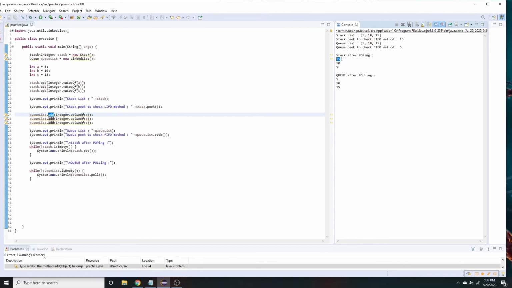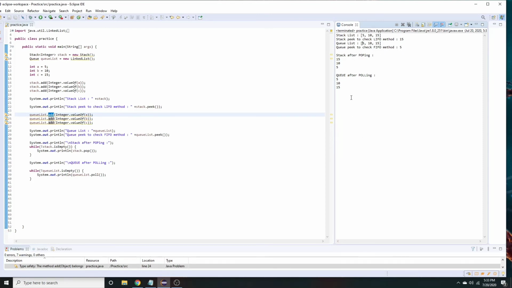The last one we saw was 15 in the list, so 15 came out first, then 10 came out, then 5 came out. And for queue it's FIFO. If you look at the queue list, it's 5, 10 and 15. 5 went in first and it came out first, then 10 second and 15 the last.